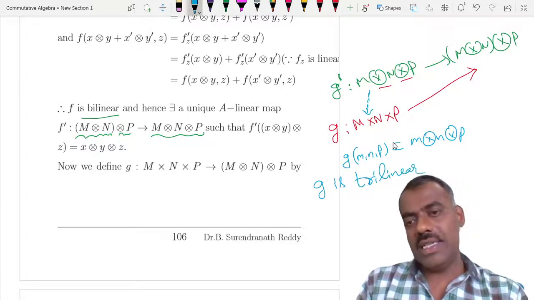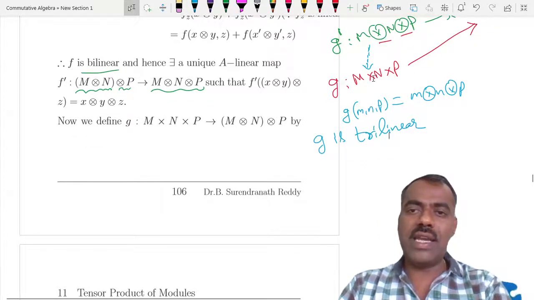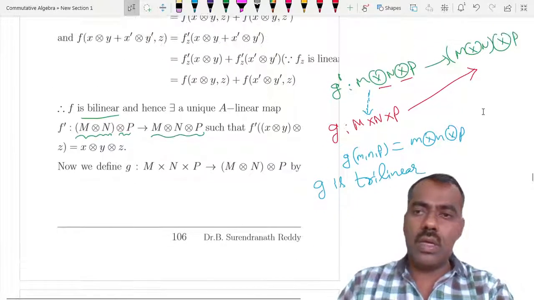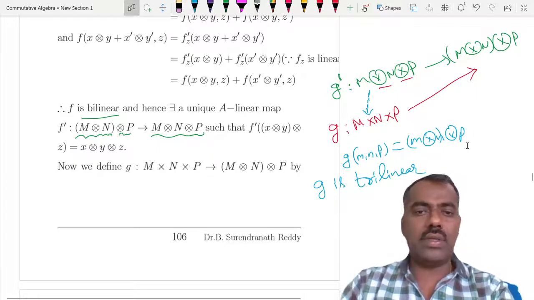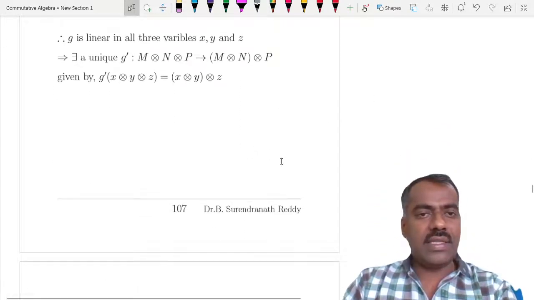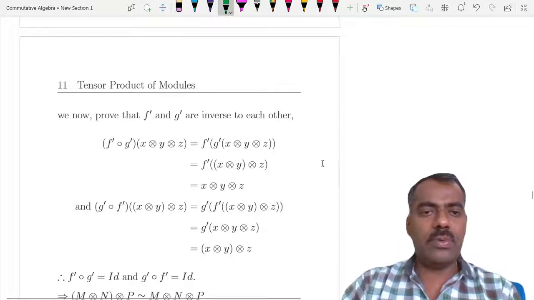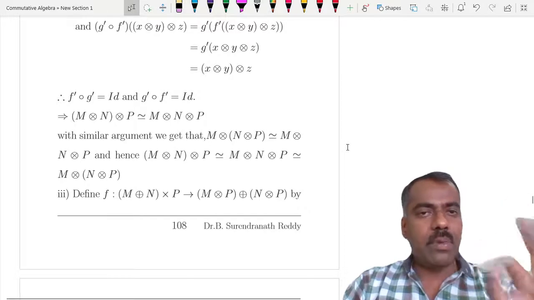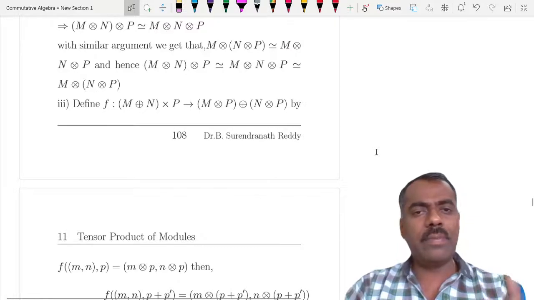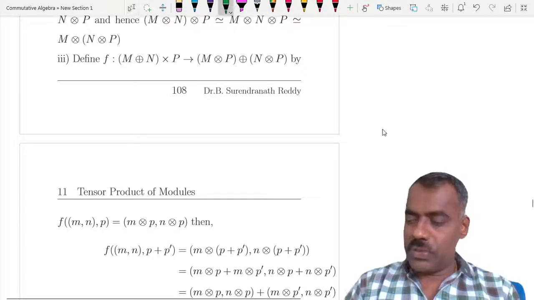Then by using the universal property you get a map from M tensor N tensor P to here. So we get a unique map, and show that they are inverse to each other. That is not at all difficult, you can go through the proof which I have given. The most important thing is how we define a map, how we approach it. The remaining work is just verification whether they are bilinear or trilinear and so on. That proves the second one.